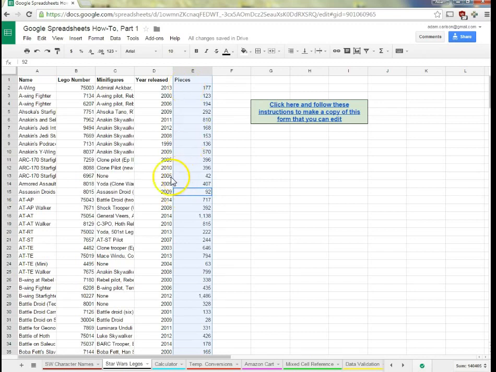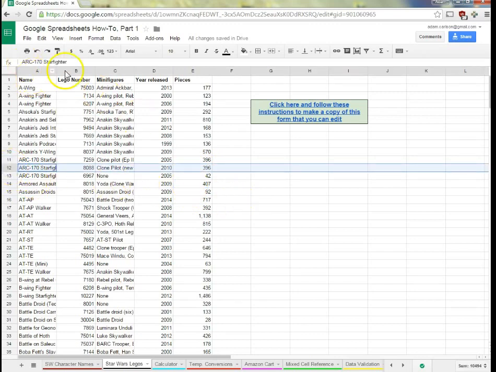Now, for the same idea, we can select an entire row. I could select an entire row like this, but of course that can be really annoying and painful. So instead, I could just click on the number right here. You'll notice that the columns are always letters and the rows are always a number. If I want to select row 12, I just click on the actual 12. Alternatively, I could select a cell, and instead of hitting Control and space, I could hit Shift and space. When I hit Shift and space, I'm selecting that entire row like that.